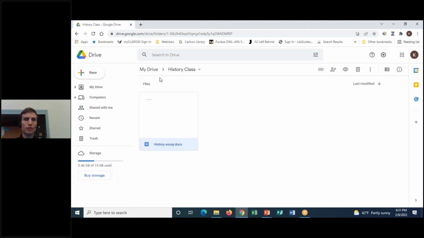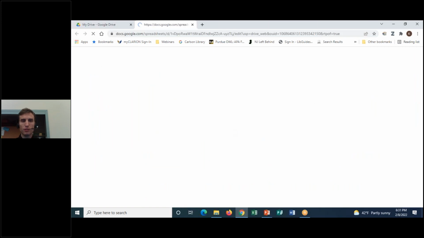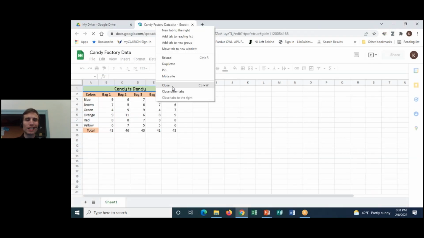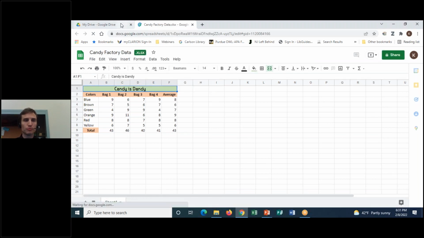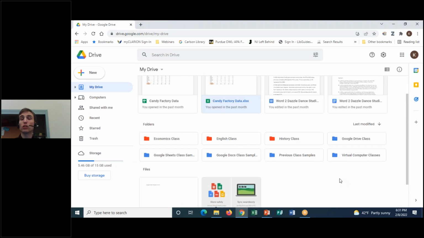In fact, I want to see one thing real quick. Now that they're opening right away, I want to just see if I can open this. Yep, and this opens as well. So that's Google Sheets. So I'm opening an Excel file in Sheets. All right, interesting, very good. So it looks like if it's an equivalent, it will open in its respective equivalent. So if it's a Word document, it will open in Google Docs. If it's an Excel workbook, it will open in Google Sheets, etc.